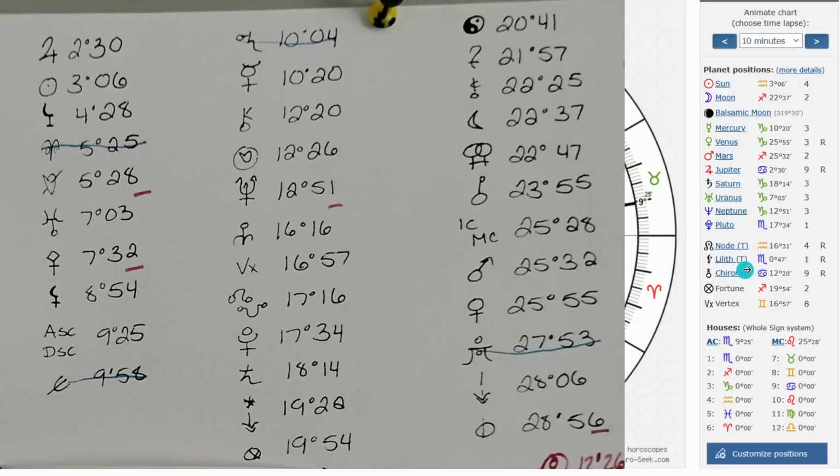So I can put at the beginning of my list Lilith, and then Jupiter at 2, and then Sun at 3, Hygeia at 4, Eros at 5, Uranus at 7, Pallas at 7, Lilith mean at 8, ascendant and descendant at 9, and so on. So now, if I have something showing up at 22 degrees Taurus, it doesn't matter that I've got Moon in Sagittarius and Taurus can't see Sagittarius. The only planet that's at 22 degrees is the Moon.